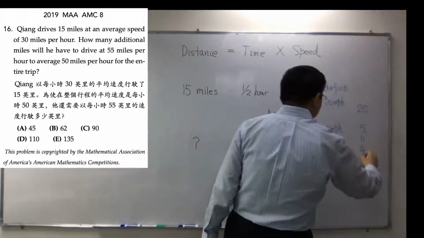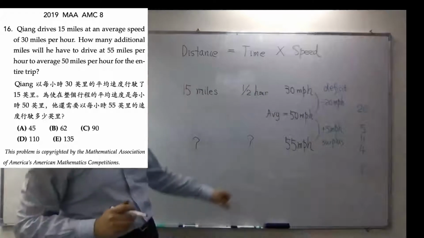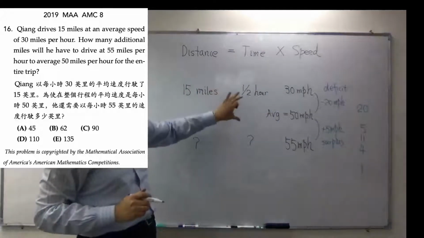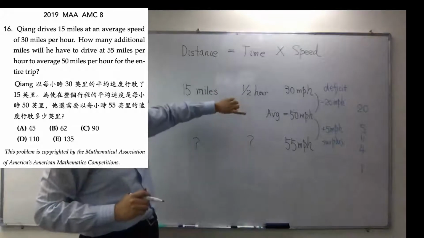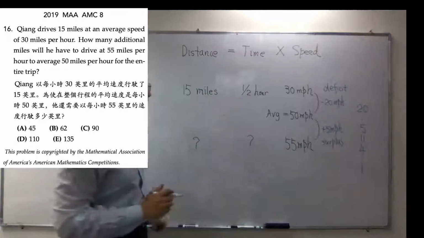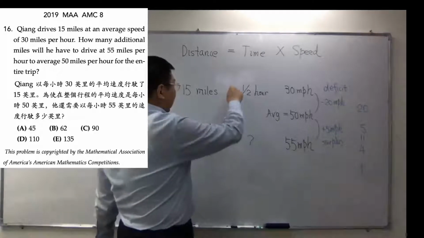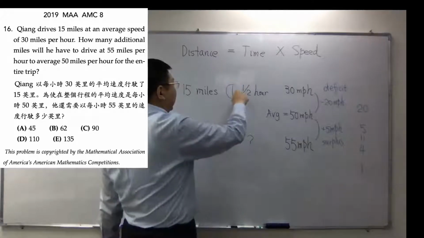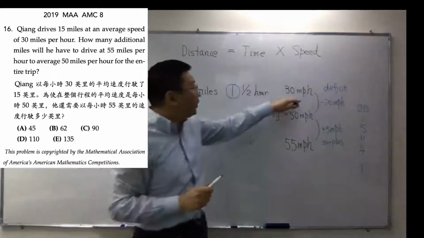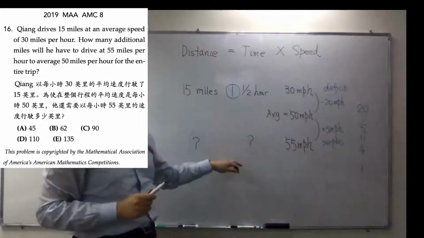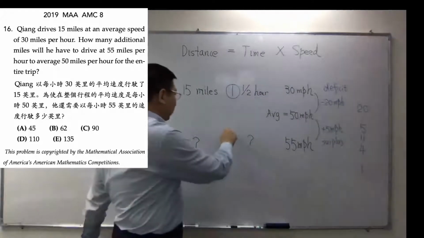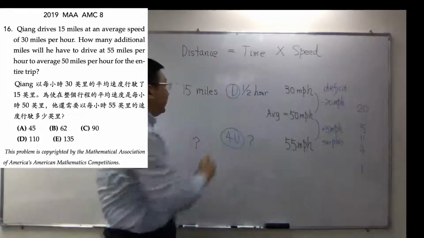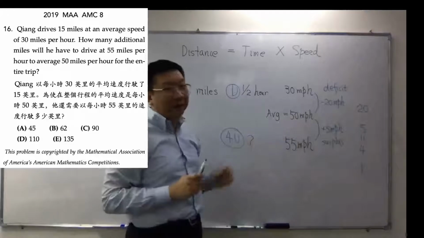And that 4 to 1 should show up as the time span for these two different journeys with different speeds, but in reverse order. In other words, if this guy travels at 1 unit for 30 miles per hour, he must travel at a faster speed for longer hours, which is 4 units, to catch up in order to make sure that the average reaches 50.